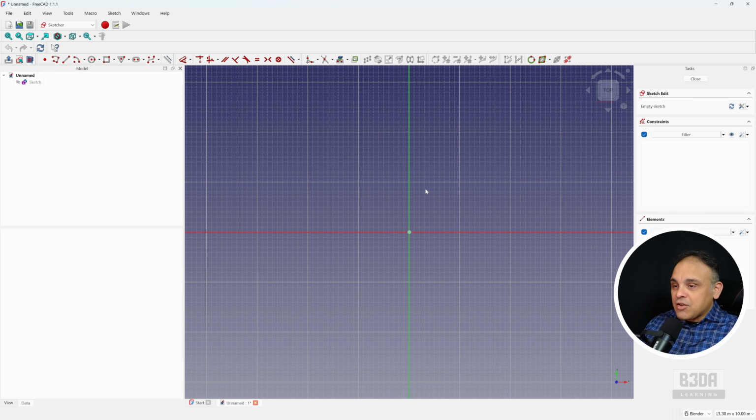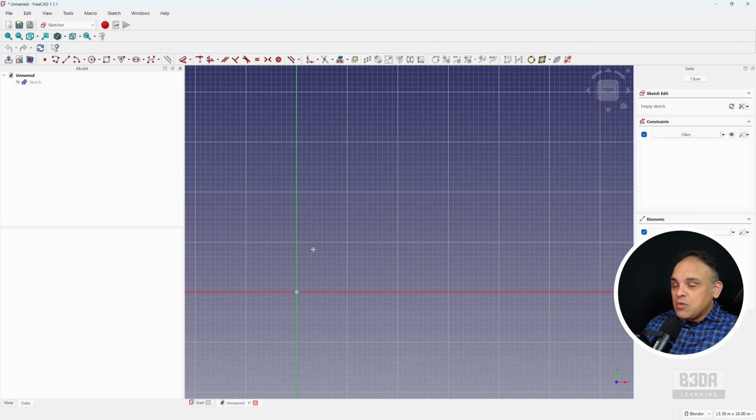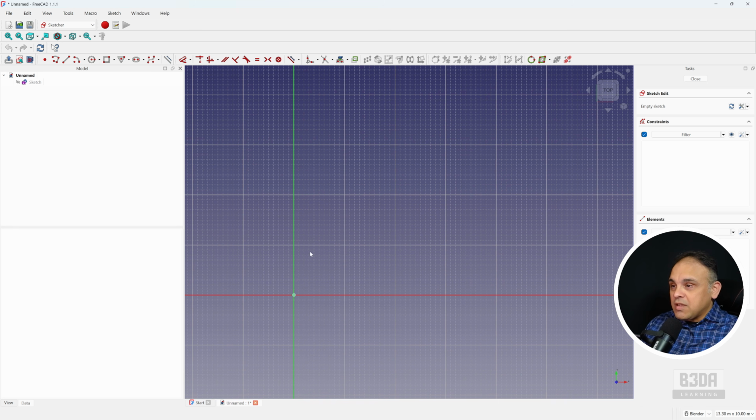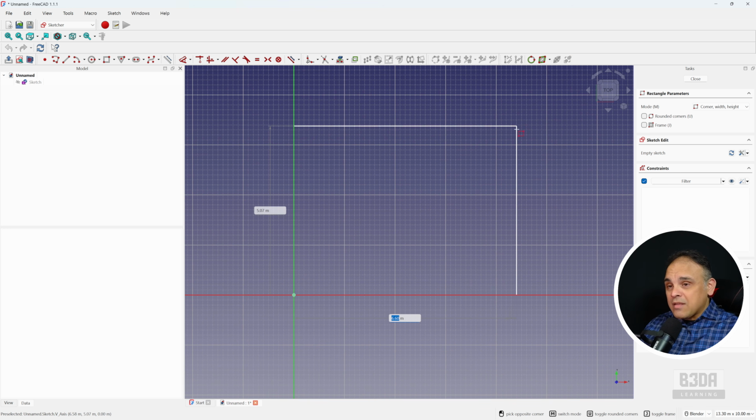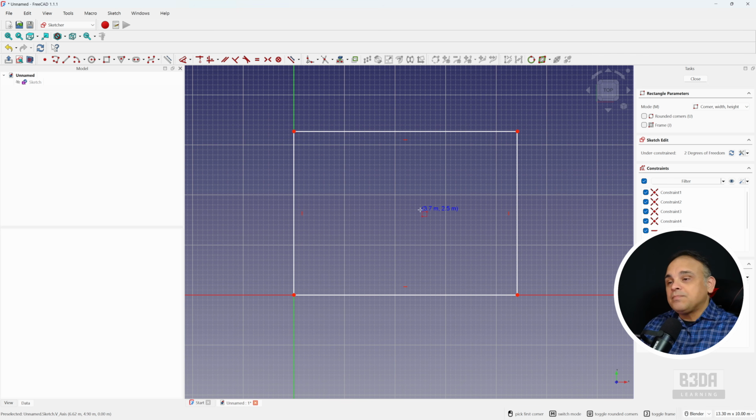I'm now in the Sketcher, and this is basically a 2D editor, and I will create the base shape here with a rectangle. Start from the origin point to get a constraint, and don't worry right now about the size of this rectangle. We can add constraints later. Now, how can I set the size of this rectangle to 10 by 7, which is the size of my room?